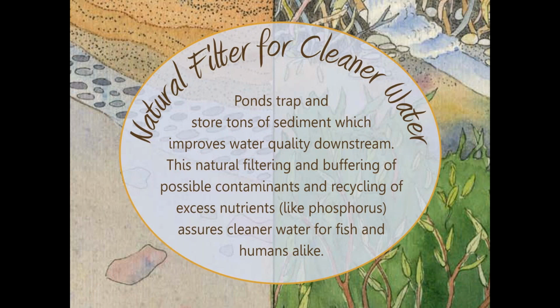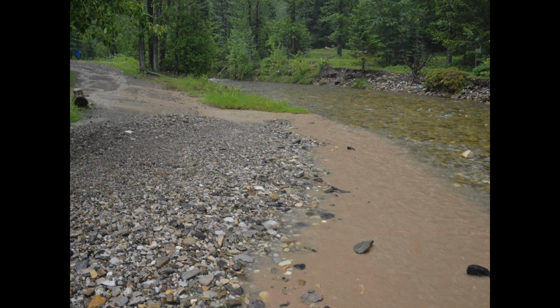We know that beaver ponds act as natural water filters, trapping and storing tons of sediment, improving water quality downstream for humans, but also for fish. Erosion is a natural process, but as our land uses increase, the sediment load produced exceeds the range of natural variation, usually by several orders of magnitude. The sources are numerous. They include things like roads, trails, cut blocks, and cultivated fields, among others.